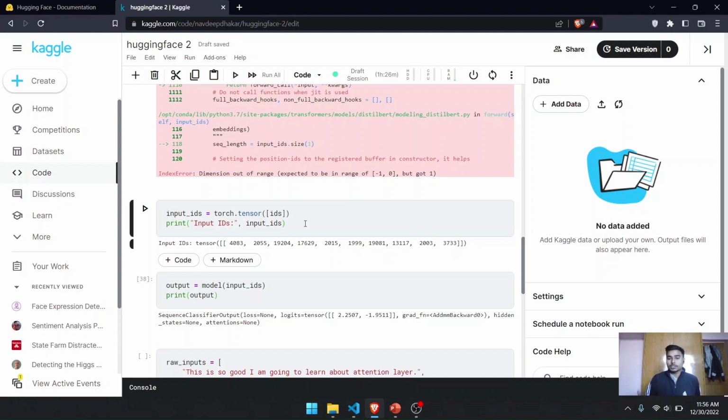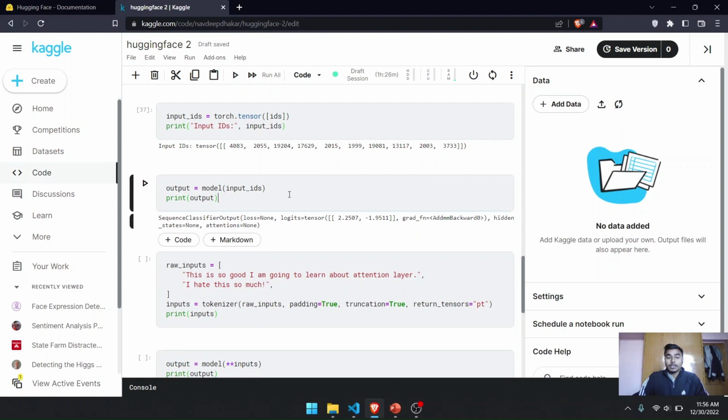What the attention layer does is decide whether a token is important and how important it is to the whole sequence that we have provided. The attention layer also requires an attention mask. Attention masks are basically tensors with the same dimension as the input IDs, containing values like 1 1 1 0 0 0.